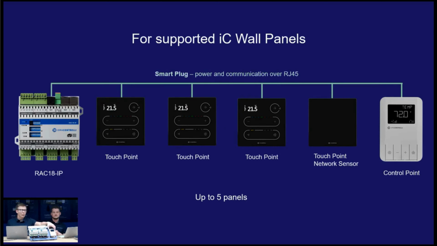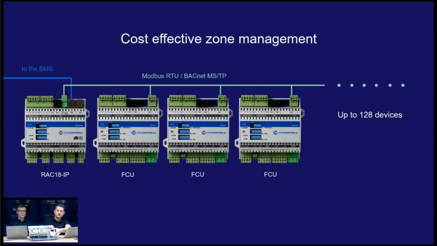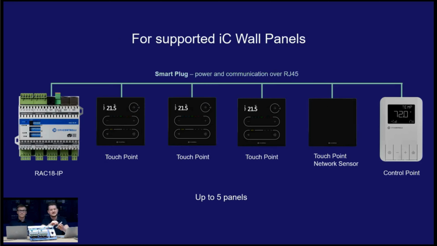We've got 1 physical device on our demo set, which is also connected using the smart plug connectivity. I think we can show that to everyone. When we detach the wall mounting panel, the control point CP, it is simply connected through RJ45 with the controller. The controller shares with the control point panel both power and communication over RJ45.